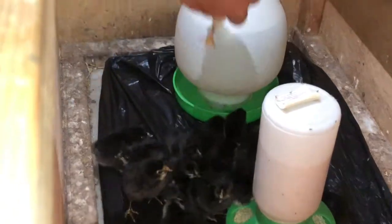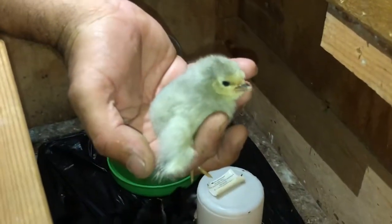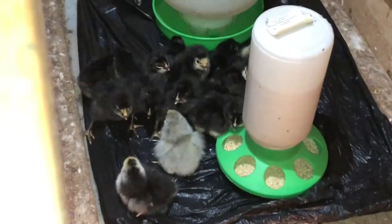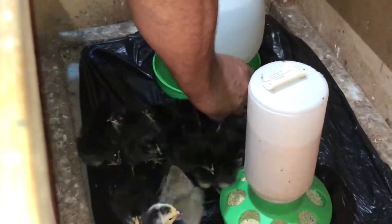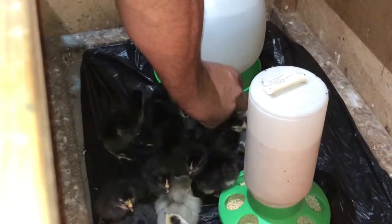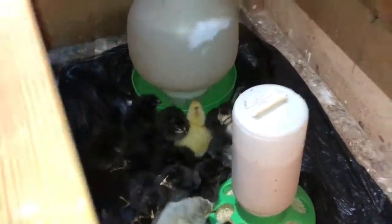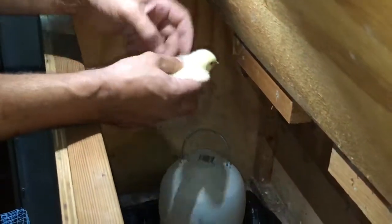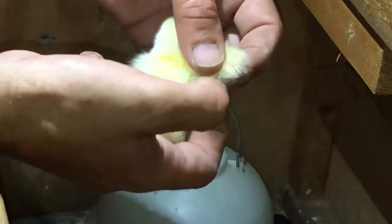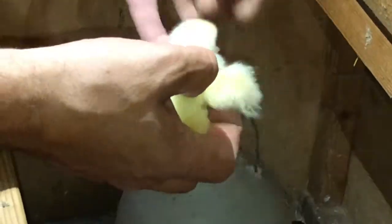Some lavender's coming through here now. Lavender Sussex, always really cute chicks. Got some lights, possibly coronations. We'll find that out on their wingspan as they get to around about a week old. You'll see a little bit of black coming on the tips if they're light Sussex, or else we'll see a bit of lavender coming out if they're coronation.